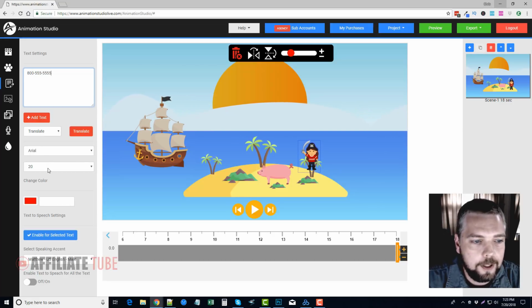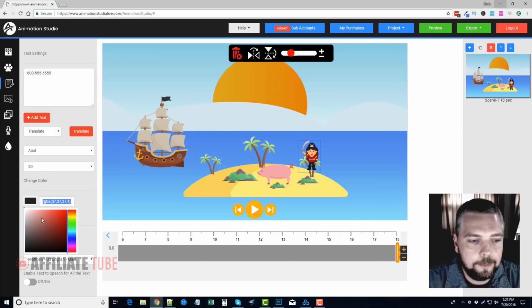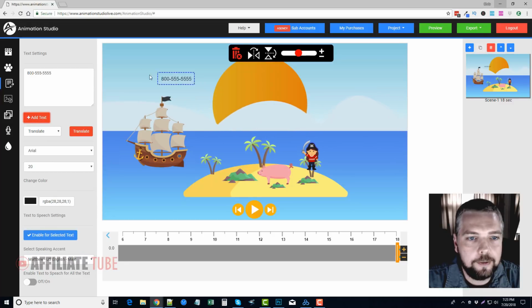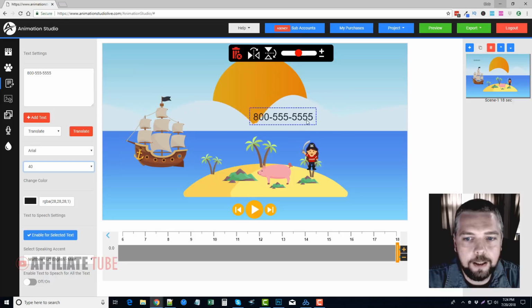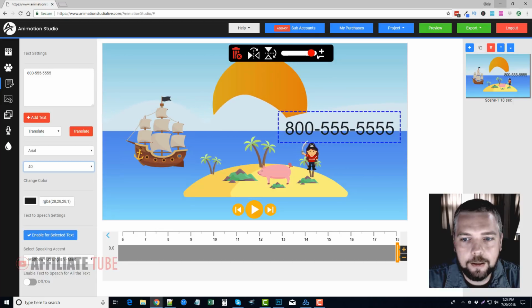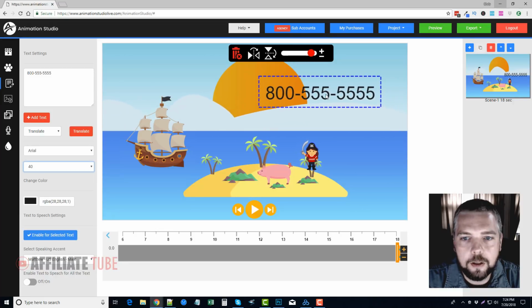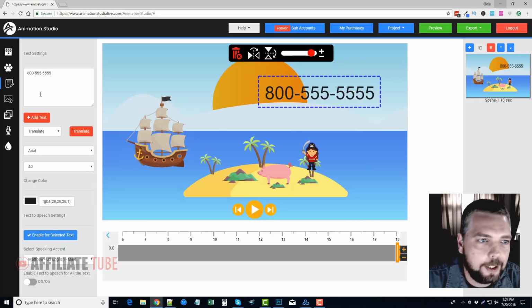You can choose your font, you can choose the size, you can change the color of the font. Let's make it a little bit darker. Then we can just go up here and click add text, and here's the phone number, and we can make it bigger, make it 40, and if we want to make it even bigger than that, we can do this. So if you want to be a pirate that chases pigs, call this number, something like that.